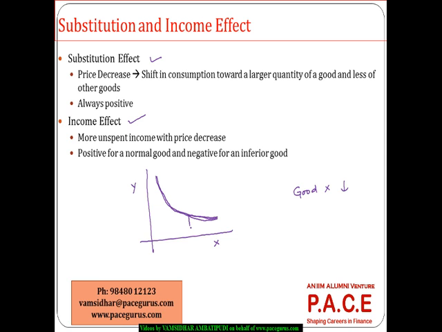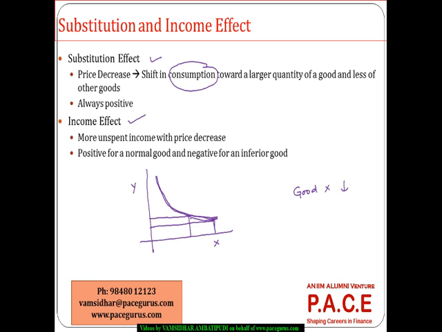So earlier when he was buying, let's say this particular combination, now he'll try to have more and more units of good X, and because the price of it has gone down, he'll try to go to a location where he will go for more units of X and try to reduce the number of units of Y, right? Because it gives him the same level of satisfaction. So there is a shift in consumption towards a larger quantity of good X and reduced consumption of Y.